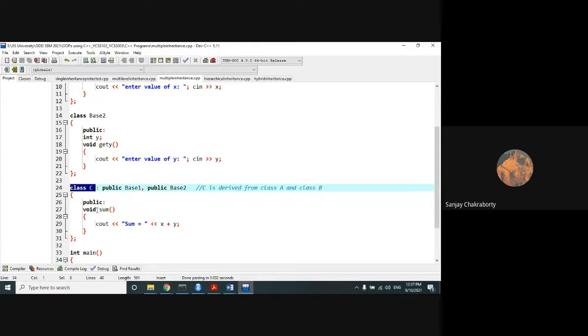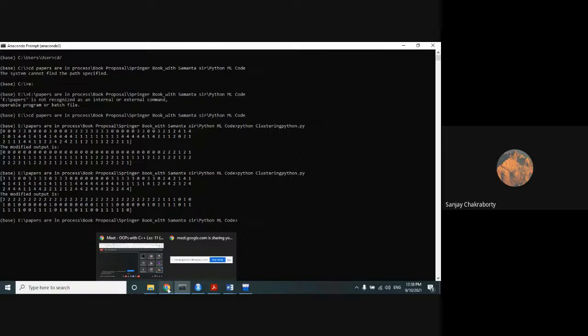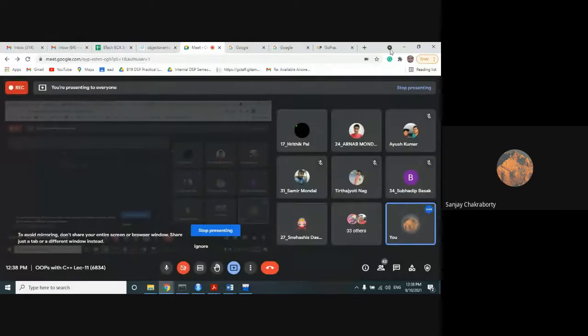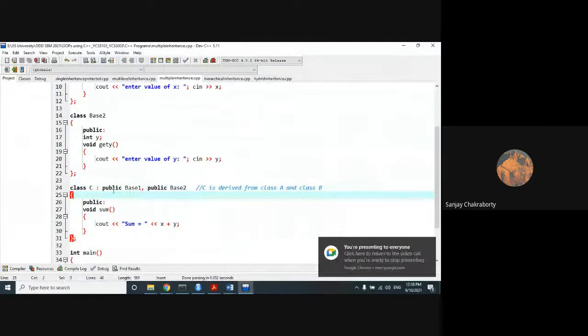Class C is a child class, the inherit operator is a single colon, then it inherits two base classes separated by a comma: public base 1, comma, public base 2.